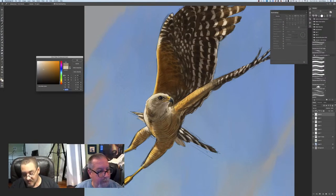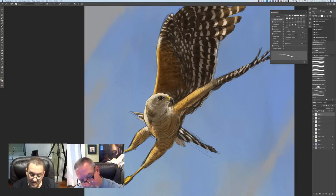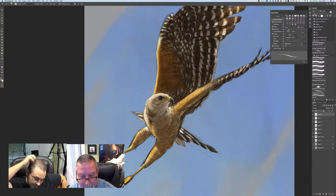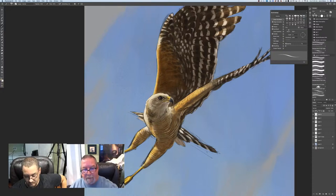Are you working with layers? And if so, how many? And what do you use them for? Well, I have a layer that I do shadows. I have a layer that's local color, which is the color of an object when it's not lit or in shadow. I have a layer for light. I have a layer for reflected light. So like this, what I'm creating right now is its own layer.